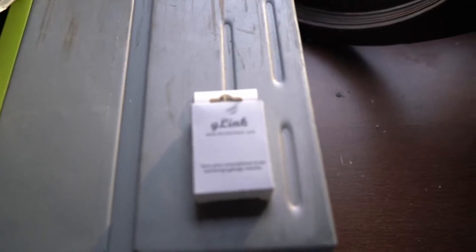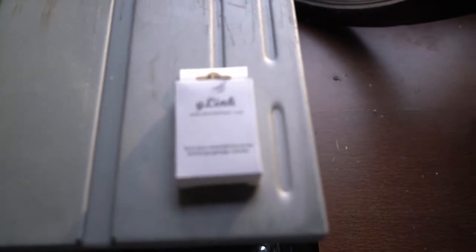This is the gLink smartphone universal garage remote.